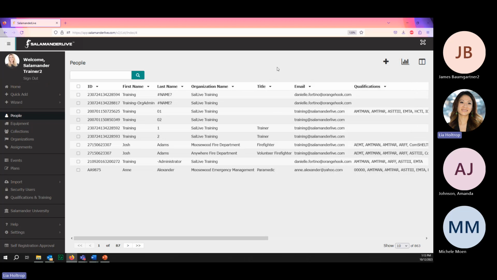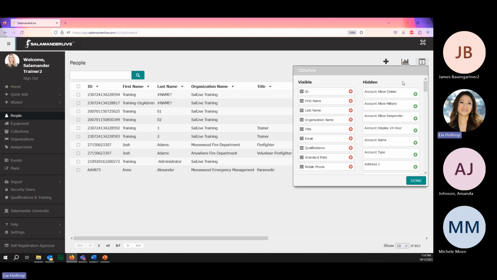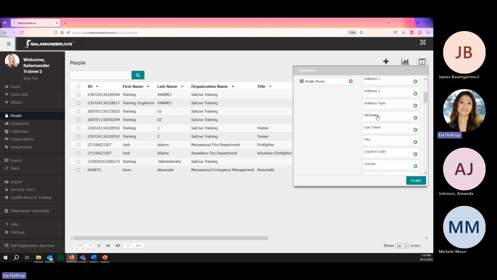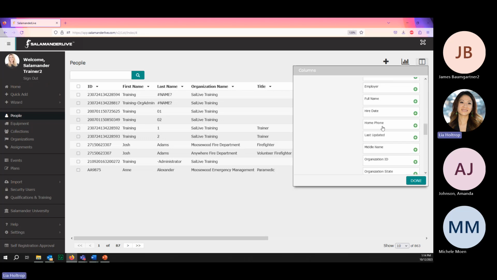So what I'm talking about when it comes to custom fields for columns, what you're going to do is click on the edit columns. In here, any custom fields that have been set by the administrator will be listed here as a column. So if I go down, I can see my can travel in here. You see that? I got my can travel. That was a custom field that was created. Another one is like hat size, shirt size, a couple of them in here. Okay, so hat size right here. I can add all of these in here if need be. Shoe size, shirt size. Okay, see that?